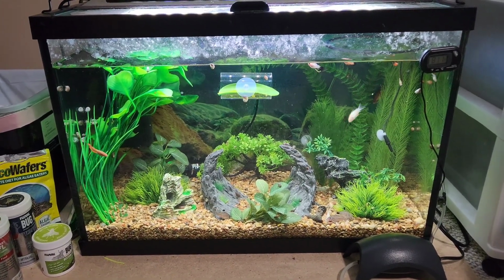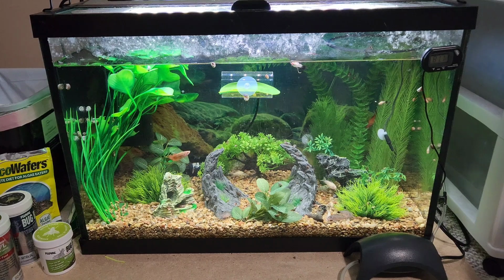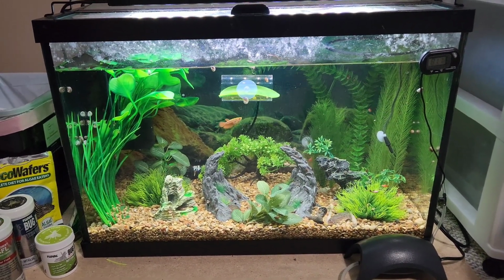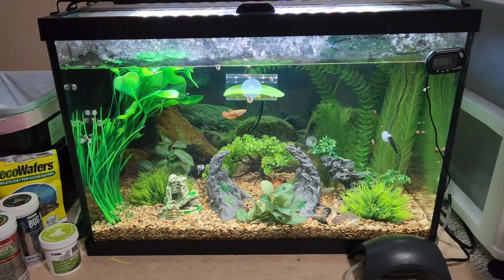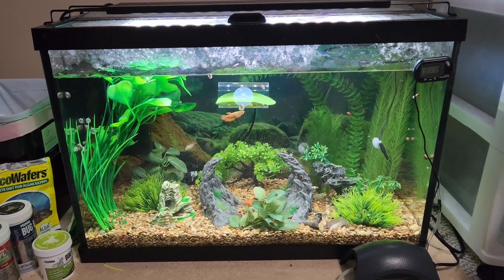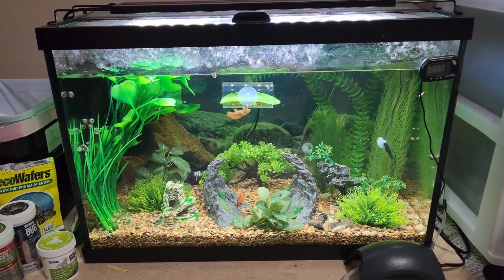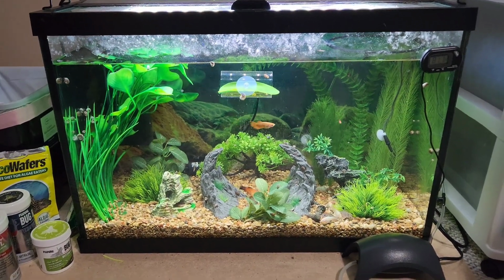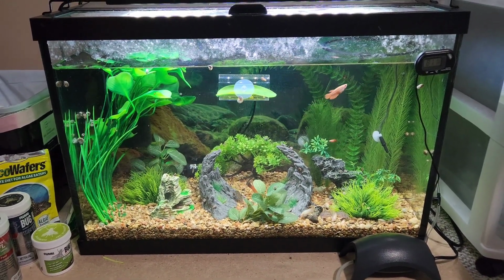And throughout the year, some of the babies would not end up making it because I still was trying to get my act together and figuring out how to keep fish. Because it had been many, many years since I've had a fish tank. It's just been reptiles. So I will say I think I've hit the good spot now. But this tank's been going for quite a while.